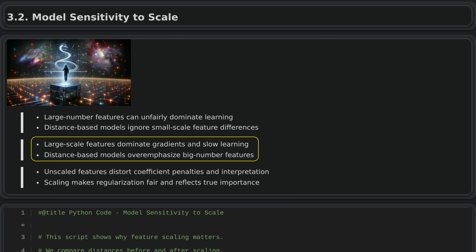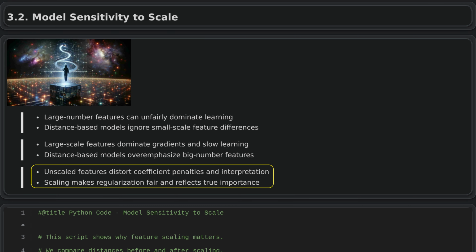Many machine learning algorithms are sensitive to the scale of their input features. In gradient-based methods like linear and logistic regression, features with much larger values can dominate the optimization, slowing convergence and making the process unstable, while smaller-scale features are underused. In distance-based methods, such as k-nearest neighbors and clustering, features with larger numeric ranges can overwhelm distance calculations, making them seem more important than they really are. Proper feature scaling helps ensure that all features contribute fairly to learning and decision-making.